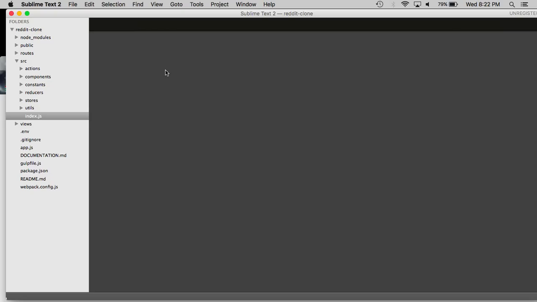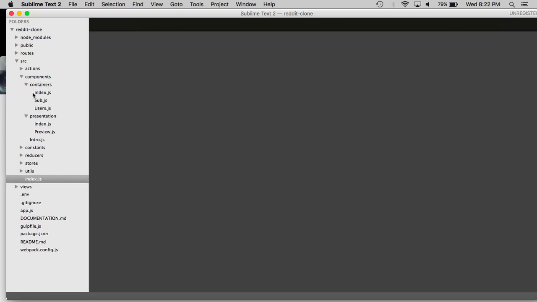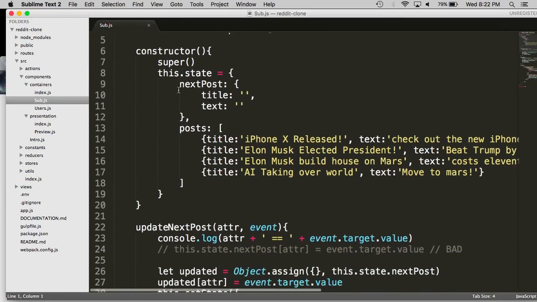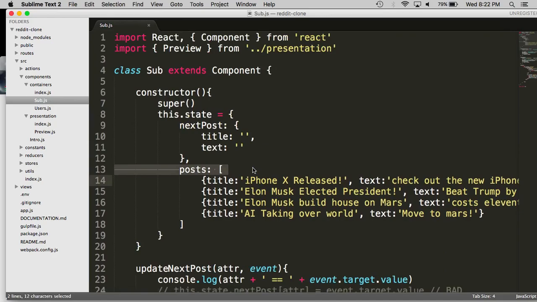Yeah? Good. All right, cool. Let's head back to our container, the sub container. We now need to connect this container to the store, which has not happened yet. So this container is not connected to Redux. Even though the entire project is, this container is not.